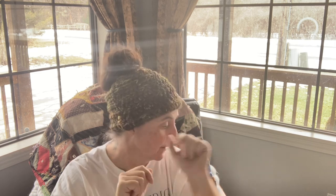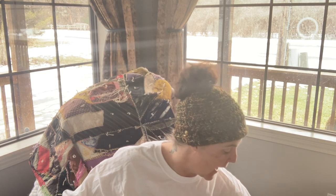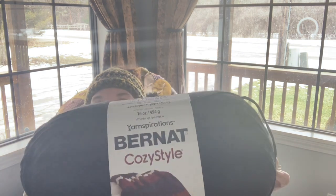But I've never, ever, ever seen them have yarn. They had yarn. So she texted me yesterday and she asked, is $4.99 a good price for this? And I was like, yes, I will be there immediately. So I took myself over to my local Ollie's and I got these 1 pound Bernat Cozy Style yarns, which are a 4 worsted weight yarn.